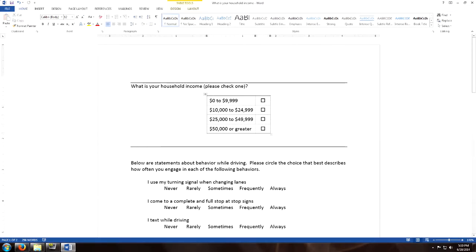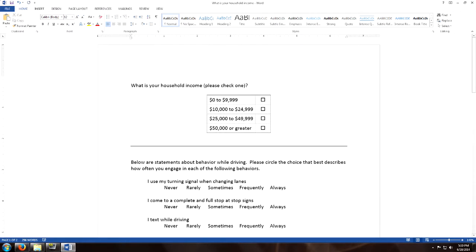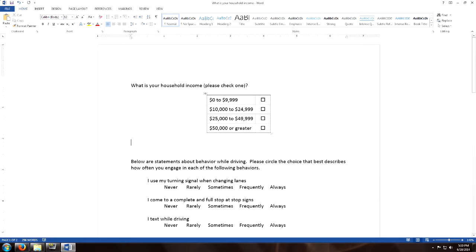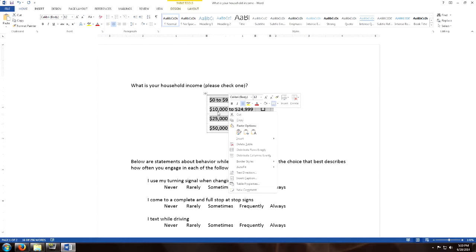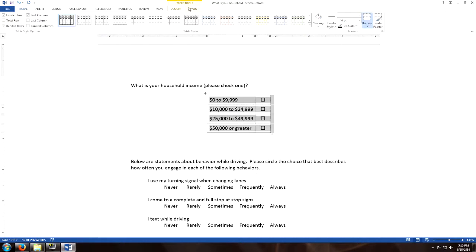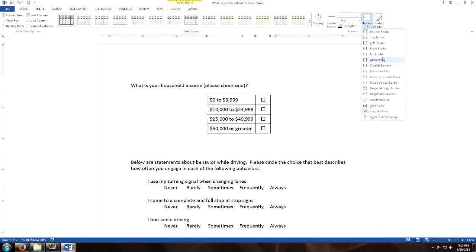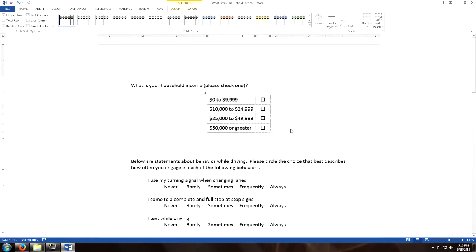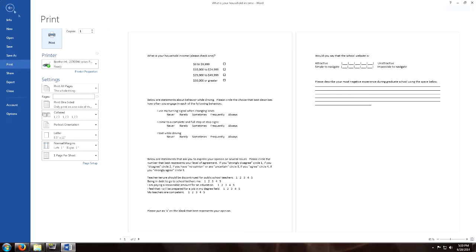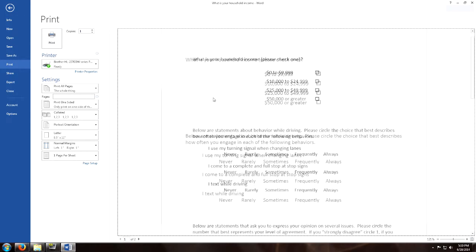Now, for something this small, I probably would not add more lines to it. It just clutters it up. So I'm just going to reverse some of this. Okay. Borders, no border. Right. And this is the art part. It's kind of looking at it and going, that looks good.